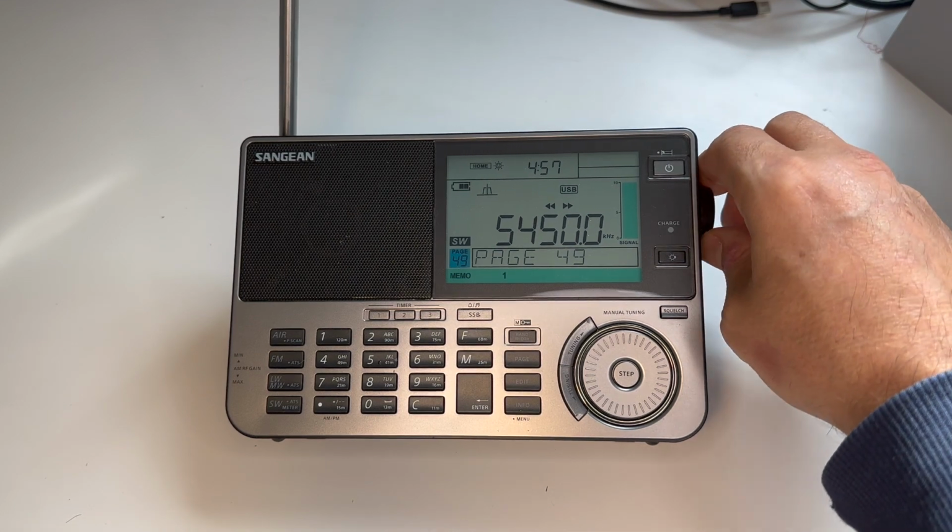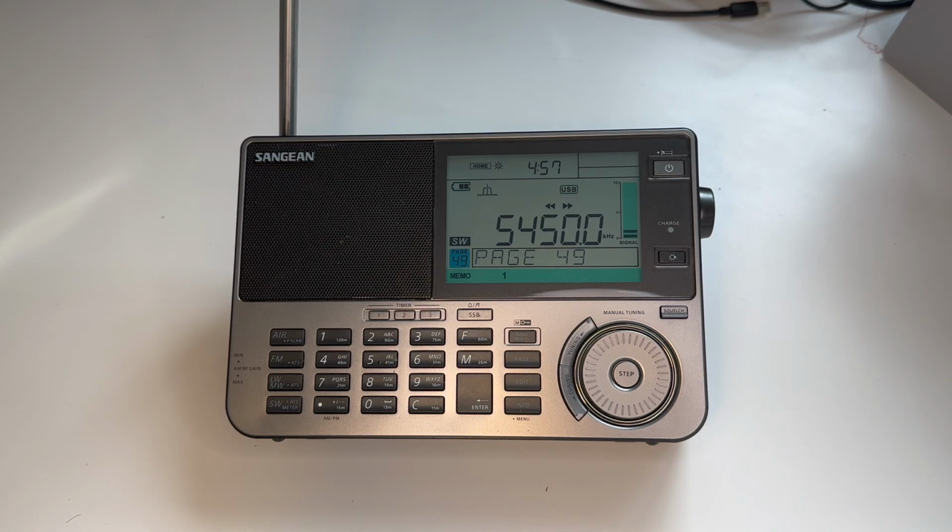Hi everyone. So the second radio on my list of those that didn't make the cut to be considered one of the best ever is the Sangean ATS-909X2. I got this radio at Christmas time. It cost £225, which is cheaper than a Tecsun H-501X, but still quite a lot of money to pay for a shortwave portable. I've always loved the aesthetics of the 909 line.